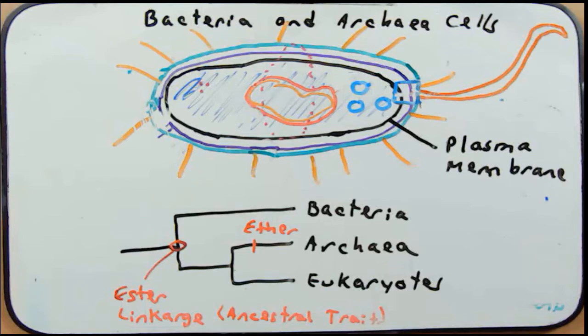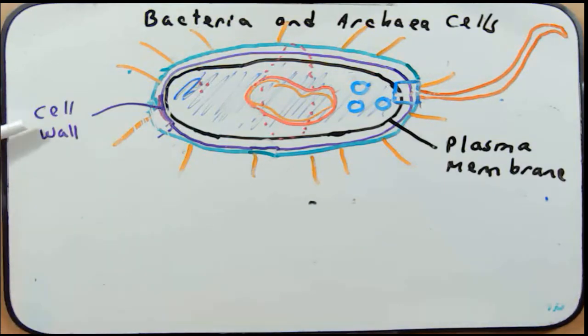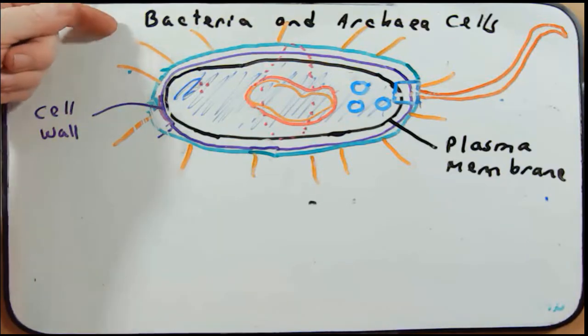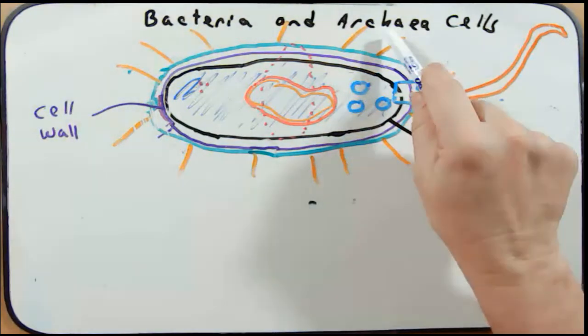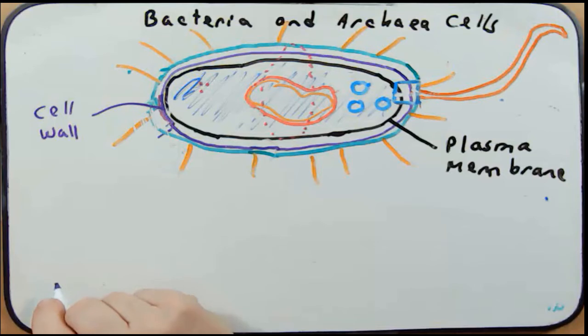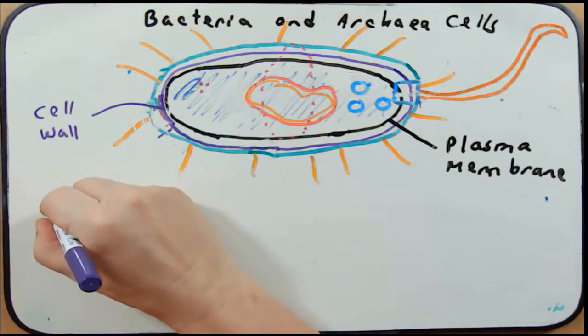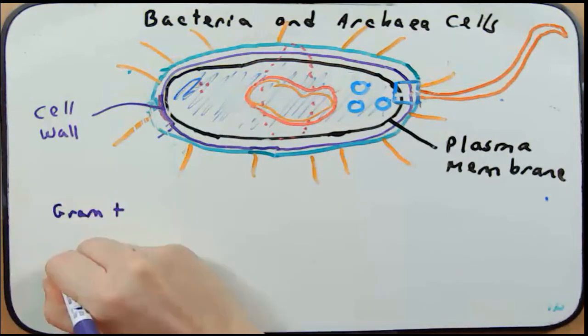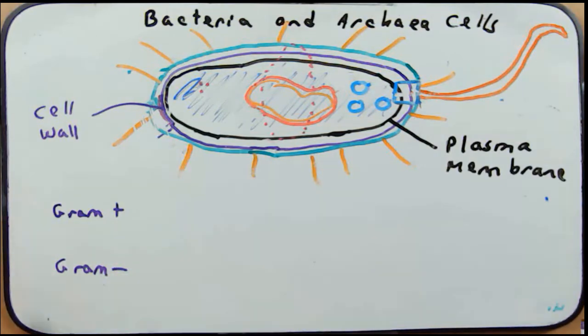All right, now I'd like to talk about the cell wall. And I want to tell you how it is different in different kinds of bacteria first, and then I want to tell you how it's different in Archaea. Bacteria are often categorized based upon whether or not they are gram-positive or gram-negative. I'll show you a picture in just a moment, but the main difference between a gram-positive and a gram-negative bacterium is that the gram-positive has more of this carbohydrate called peptidoglycan.